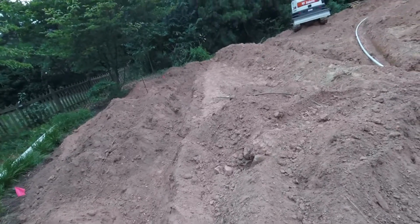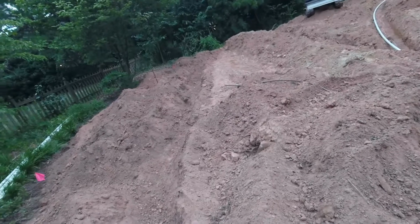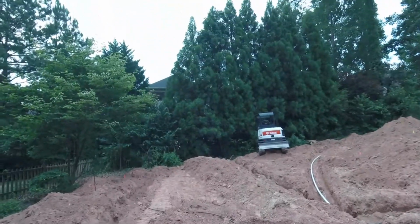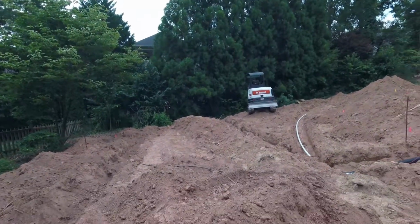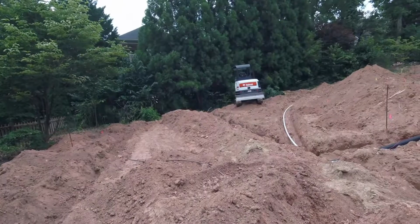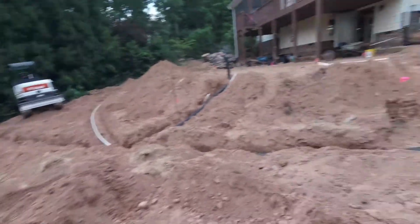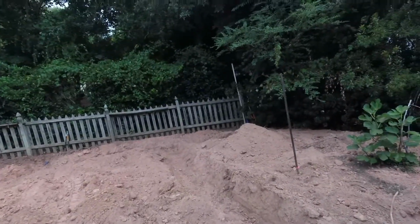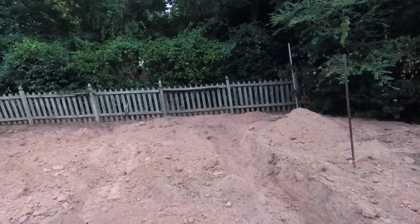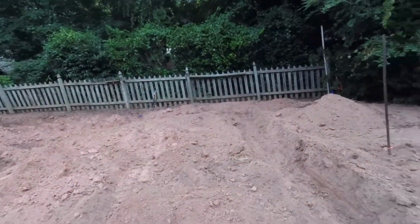I assume it's going to be part of the irrigation for the back portion. So this whole dirt area down here should be level when they're done. Okay, so the idea is that this whole down lower section is going to be mostly flat from that tree line over there all the way over to the fence over here, so that we have a nice big flat area for the kids to play football, for playing volleyball, for whatever we want to do.